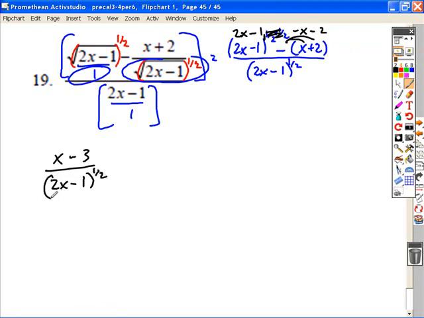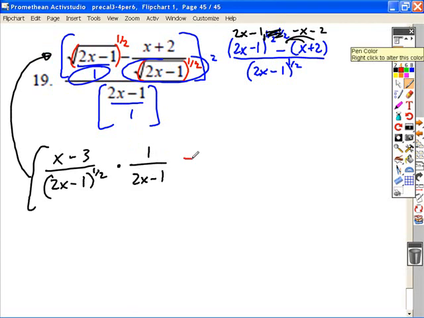So you can see this is all over 2X minus one to the one-half power. So here is our numerator completely simplified as one fraction. And so the next step would be to divide by 2X minus one. Well, dividing by that is equivalent to multiplying by its reciprocal. Move the one up, the 2X minus one down. And now your final answer is solved by just multiplying across. You get an X minus three in the numerator.